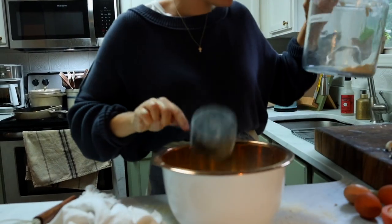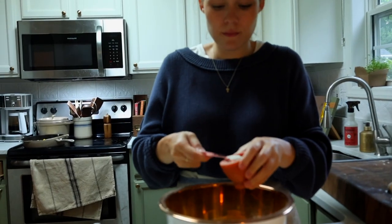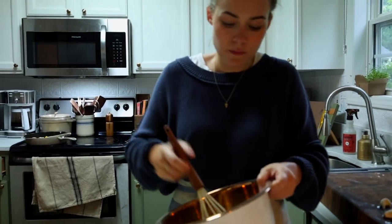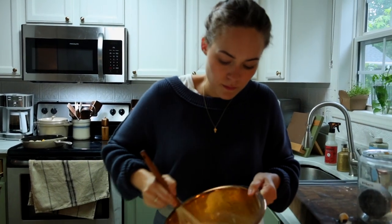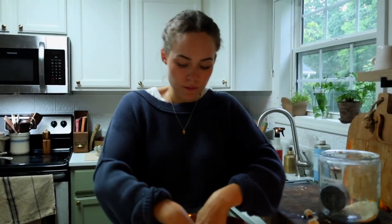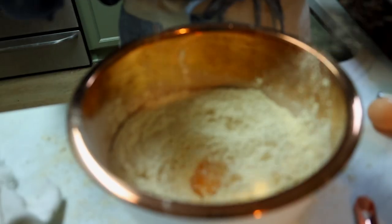Making homemade pasta sounds really tricky and hard, but it's actually super simple. And I'm not using any kitchen tools today to do it. I'm just using my hands and rolling pin. And it doesn't take long at all to do. And it's very, very good, especially in a dish like this, which doesn't have a ton of ingredients.